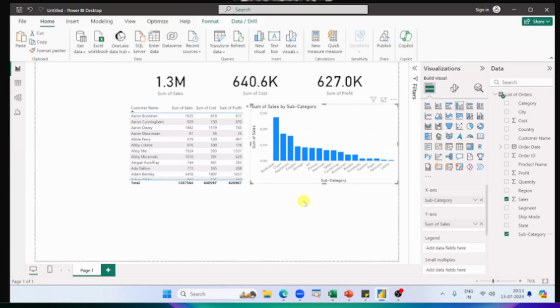Now, the thing is, if you add every single column that you have here, if you add bookcases plus chair plus appliances all the way till the last one, which is labels, the answer will be equal to 1.3 million. I want you all to understand this very clearly. We are not modifying our data. We are just changing the way we see our data.